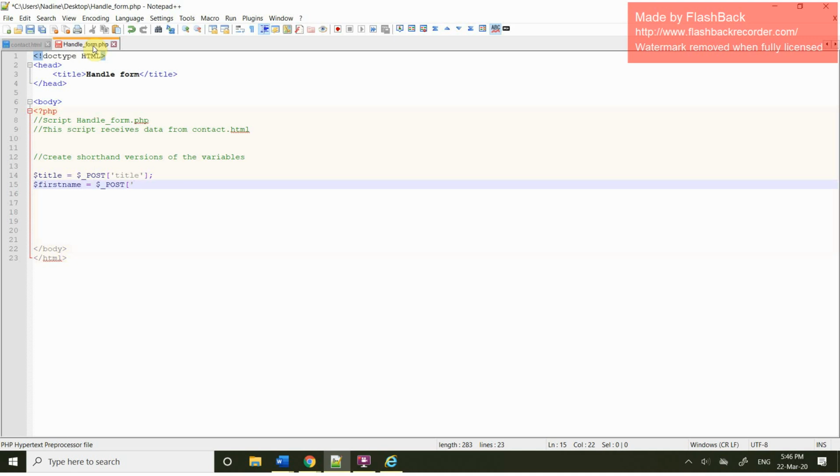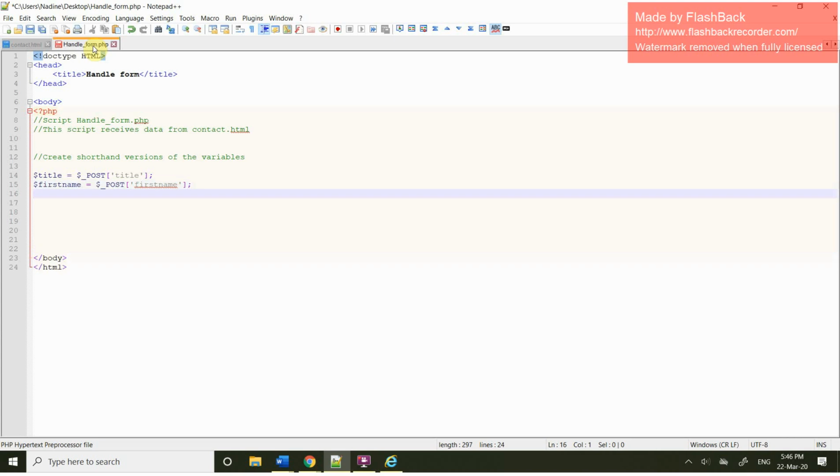But I'll do it a few more times. We called that one first name, all lowercase. And then we had the same with last name. It doesn't really matter about spaces, it just makes for easier readability. So post and square brackets and last name.